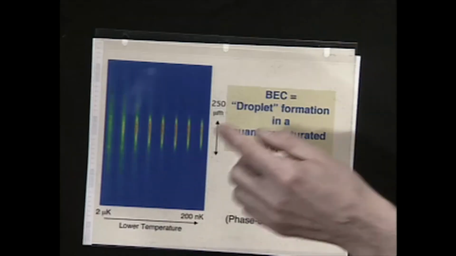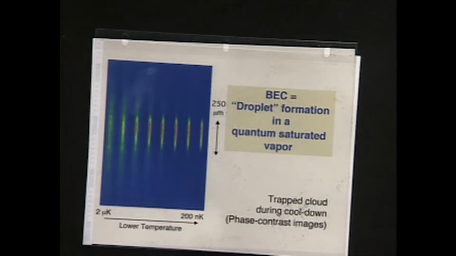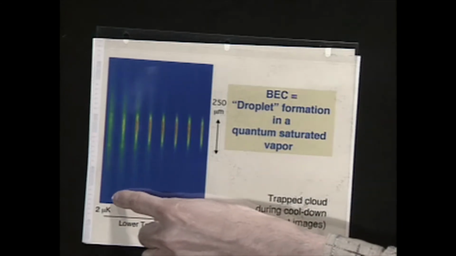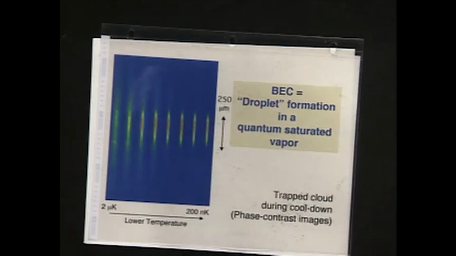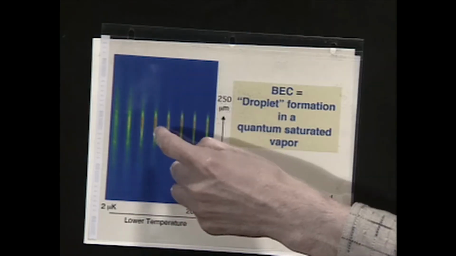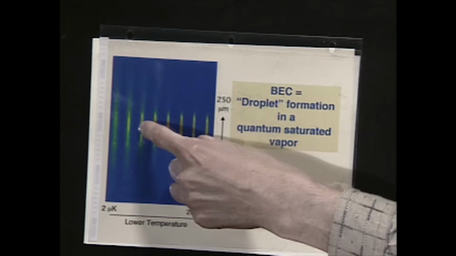And now we cool down. A gas which is cooled down shrinks, and you sort of see how the wings of this distribution shrink. It gets colder, and the gas is kind of more concentrated at the bottom of the puddle. That's what cooling is about. But then you see at a very well-defined point, all of a sudden, color-coded in red, there is a droplet. There's a high-density phase. And this droplet is the Bose condensate.